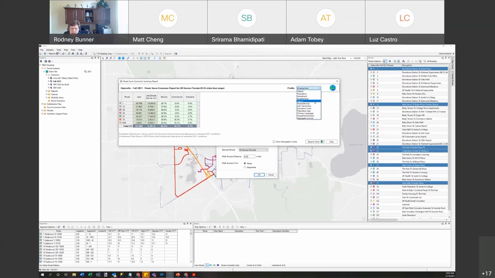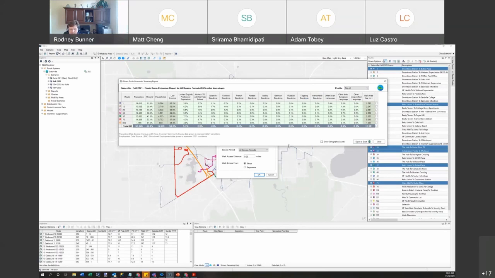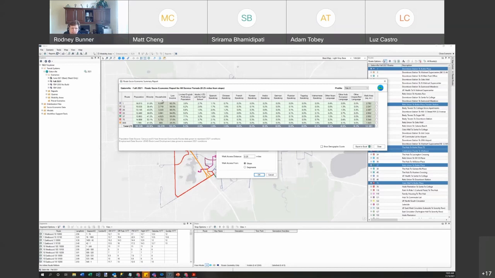So I'll also show you the Title VI summary. So this is the Title VI variables that we have in TBEST. So that includes your minority population, your low-income households, your LEP or limited English proficiency population. We also consider adults greater than 25 years old with no high school diploma as somewhat limited English proficiency. We also have Spanish-speaking, Chinese-speaking, French, Korean, Arabic, etc. Several other languages here as well.